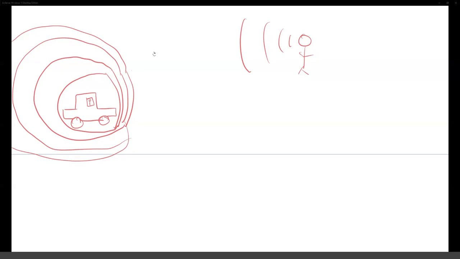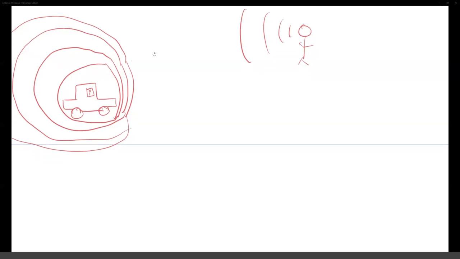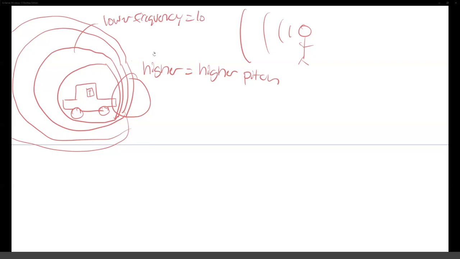And so it's kind of like that, as a race car comes by, it's like a high pitched vroom, and then it goes down, right? It goes lower and a little bit slower, more spread out. And that just has to do with frequency: higher frequency equals higher pitch, and lower frequency equals lower pitch. Right? It's the waves coming from a source and being pushed along, so they condense on one end and spread out on the other.